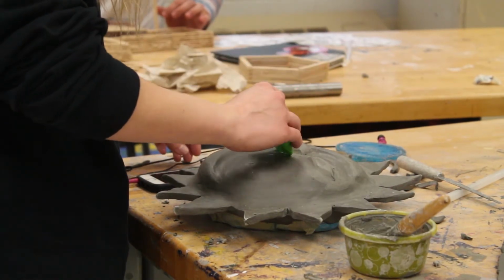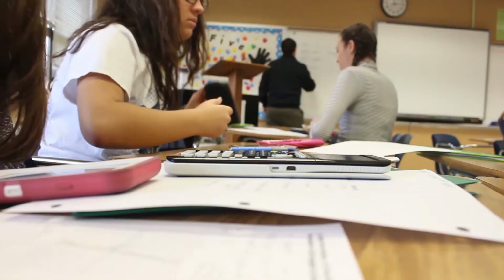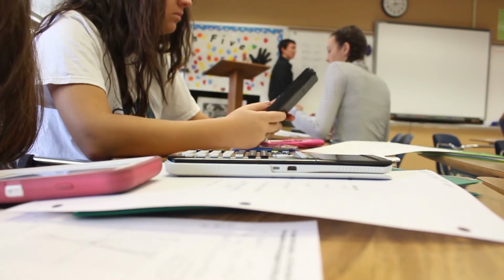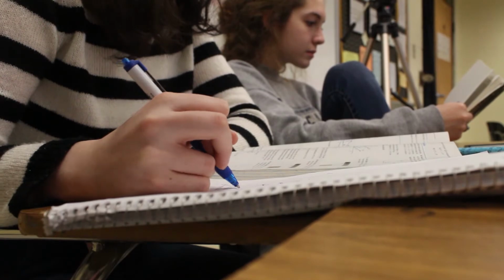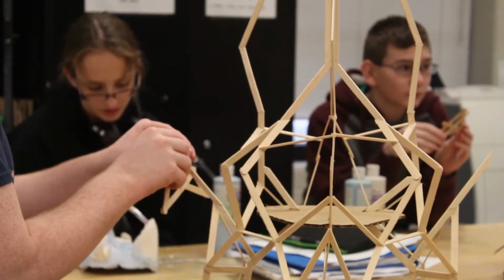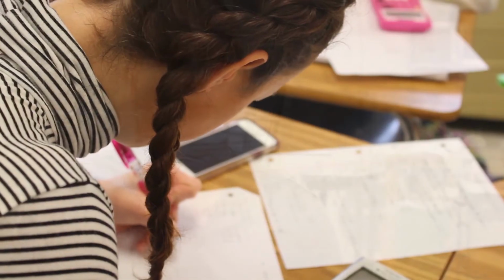You take a deck of cards and you turn it into a house of cards. It's kind of being able to look at things and do things. And when we give them those options, I think the best things come out of the students. It gives them an avenue that they don't normally see. It makes them think harder and deeper. It helps you think differently about the world around you. It prepares them for the future.